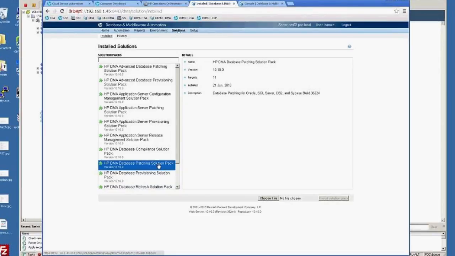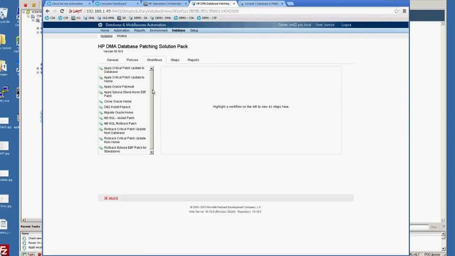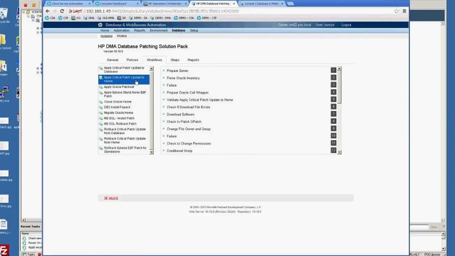You can start off doing some simple things like patching, as an example. A lot of customers start with patching their databases. A lot of Oracle customers are months and months behind in their patching because it becomes very difficult to do. There's a solution pack that contains lots of workflows to do the patching in a logical manner.